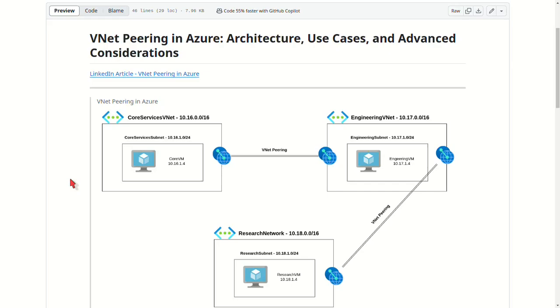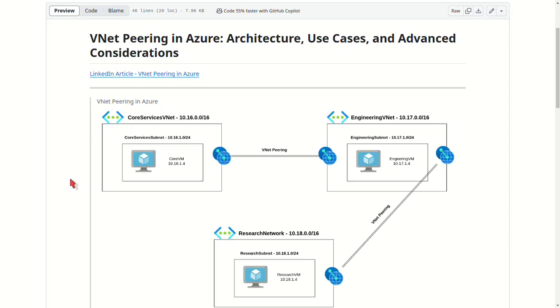Now that we have covered the basics, let's talk about use cases where VNet peering shines. The first use case is hybrid cloud architectures. Often, VNets are isolated by environments such as dev, staging, and production, or even by region for disaster recovery.